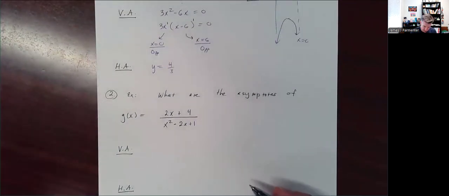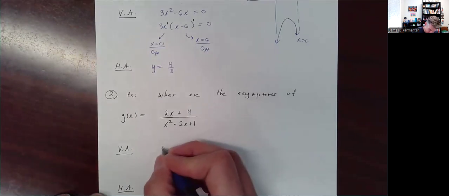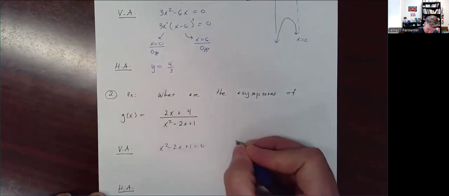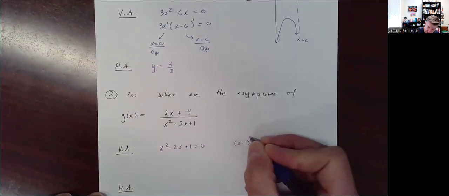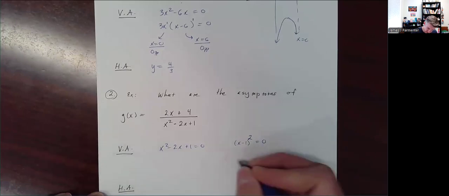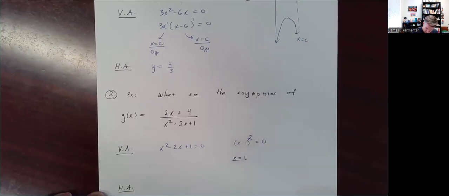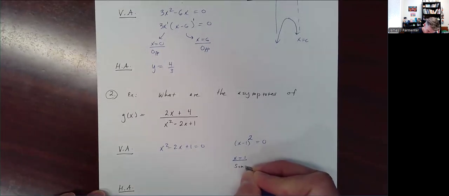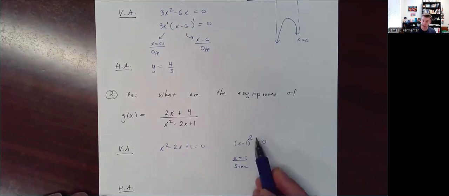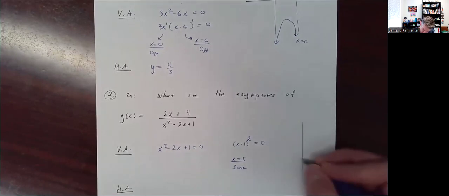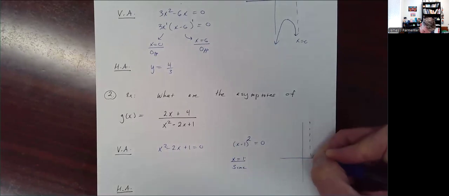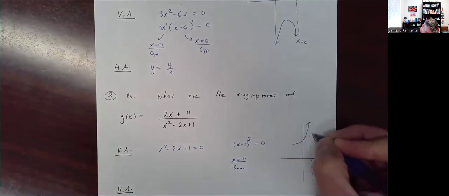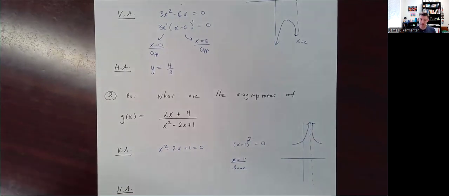For this one, to find the vertical asymptote, you'd set the denominator equal to 0. So x squared minus 2x plus 1 equals 0. You factor that, and it factors as (x minus 1) times (x minus 1), which we should definitely write as (x minus 1) squared. So the only vertical asymptote is going to be x equal to 1, and the behavior is going to be on the same side, because that 1 came from a factor raised to an even power. So whatever this looked like, you would have either both sides up or maybe both sides down. It's not going to be opposite sides.